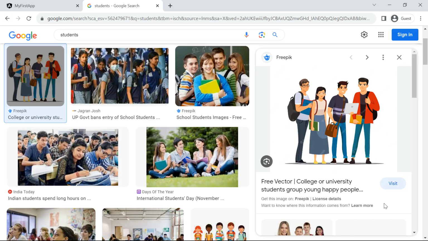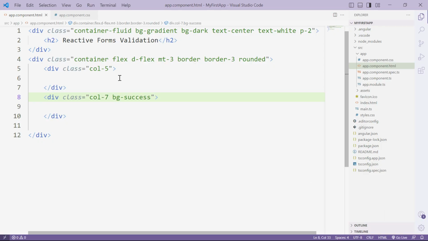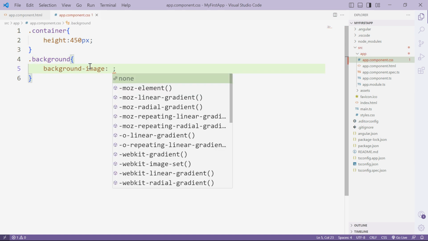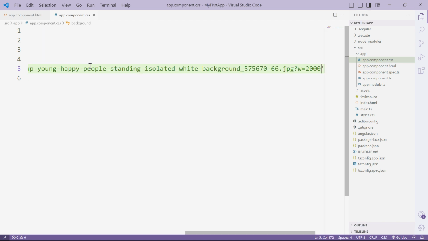Let us get back here, and to this div I'm going to write a class called background, and through the CSS we are going to provide these classes right here. So let us write that class background, and inside it we are going to provide the background image in a URL of this address. And I don't want this width, so I'm just going to use this.